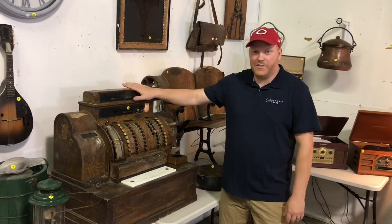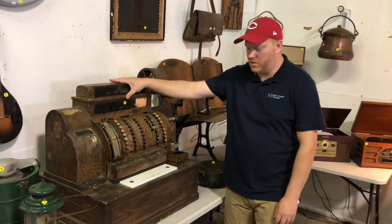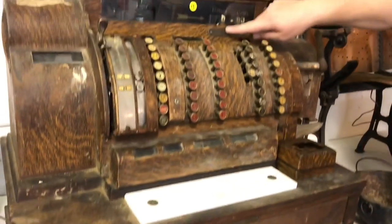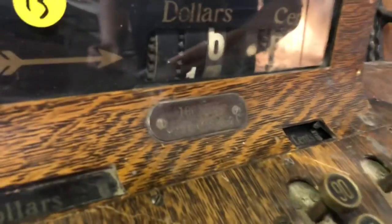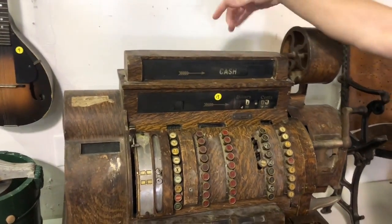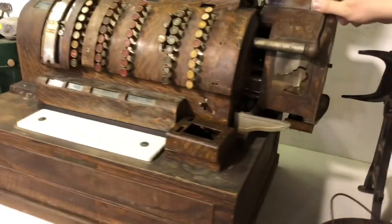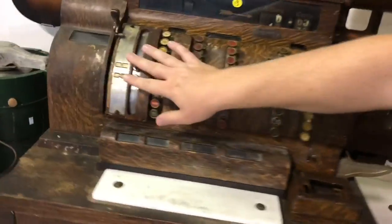Really excited about this piece right here. This is a 1920 NCR cash register. It is a double drawer. It was made in Dayton, Ohio. It has the serial number right on here — that's how we dated it to 1920. It is about 95% original and complete. You can see it's got the glass window here; it's actually on both sides. We couldn't get it open — we tried, this crank here is how it opens up, but it does have the original key here.